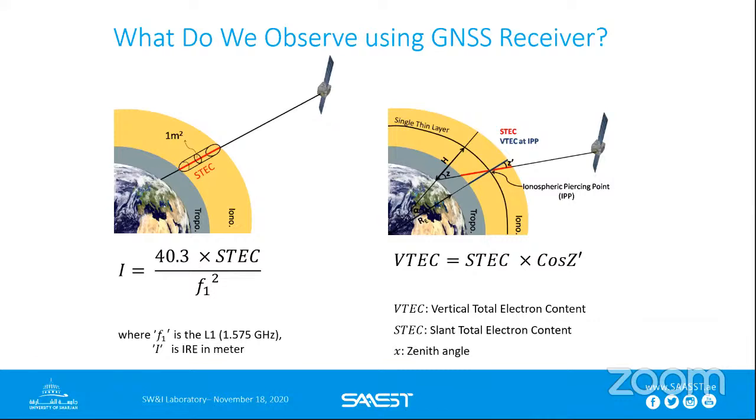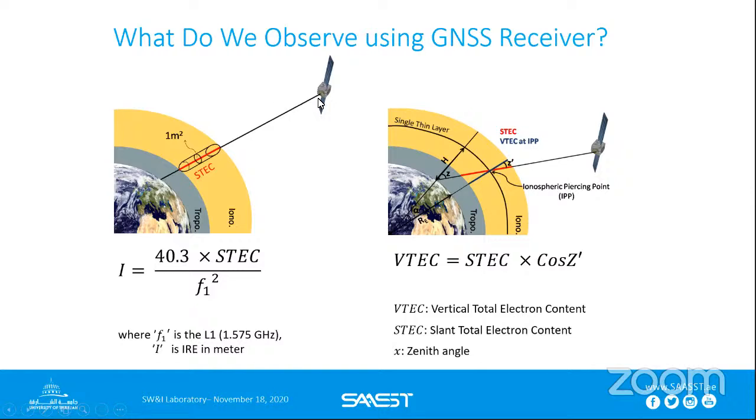So how do we calculate delay? Basically, when any radio signal goes through the ionosphere, we consider that there is a virtual tube along the ray path, all the way from the satellite position to the position where the signal is received. This is considered as a 1 meter square tube running along the ray path and full of electrons. So we try to integrate this tube and calculate how many electrons are along the ray path when the satellite is sending the signal and we are receiving it through the ionosphere. This is called total electron content.